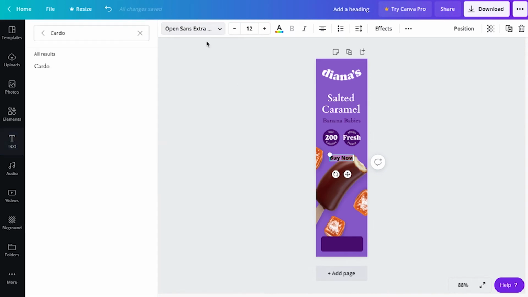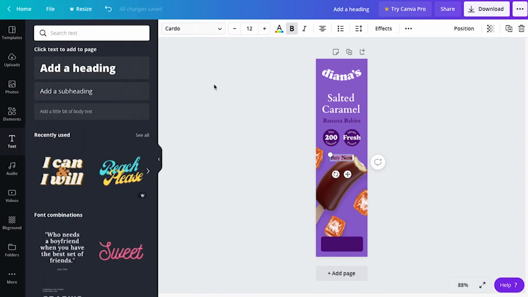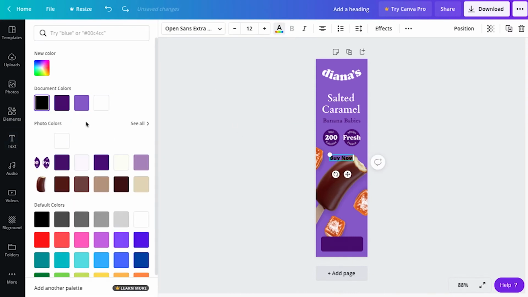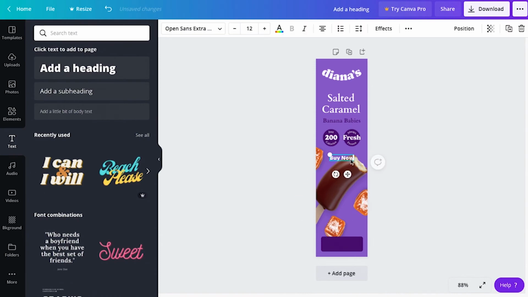We're gonna make sure it's the same fonts as last time. Make sure that it is bold. Actually, no, you know what we can do? We can undo that. We can just keep it as the Open Sans, which is fine. We'll just have that little contrast in fonts. And then we're just going to bump this up also.